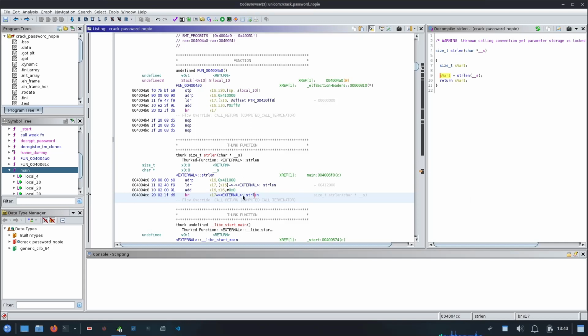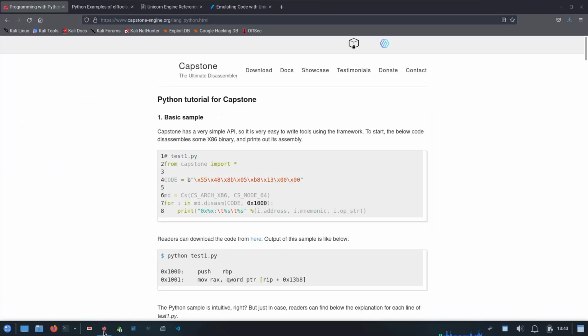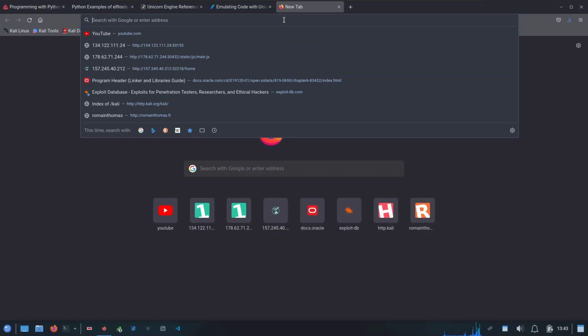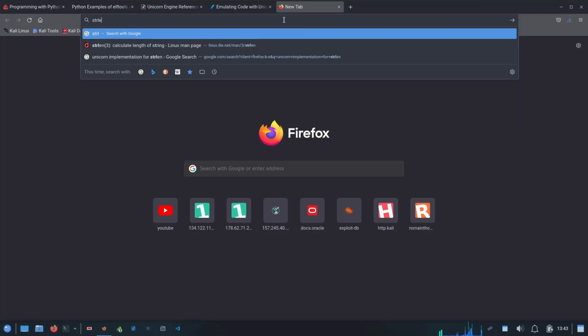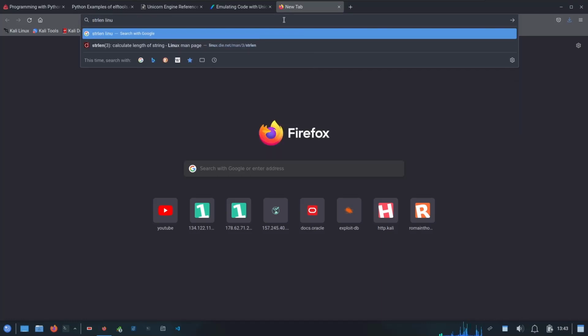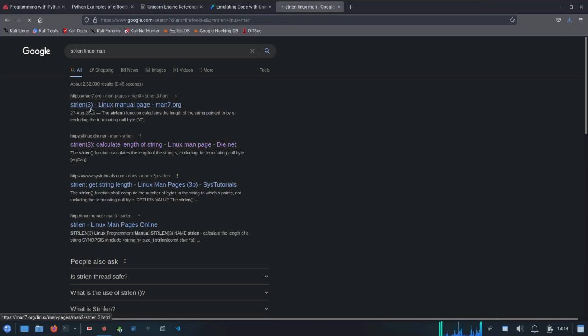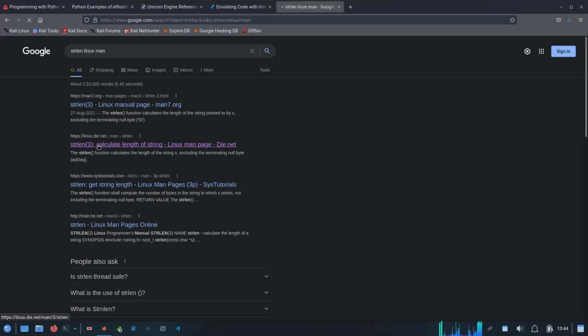Now if you don't know what the function does, the easiest and quickest way to understand the function definition is by looking at its manual page. So let's say we want to look for strlen, so just type the function name and search for Linux manual, and you will see that it has this manual.